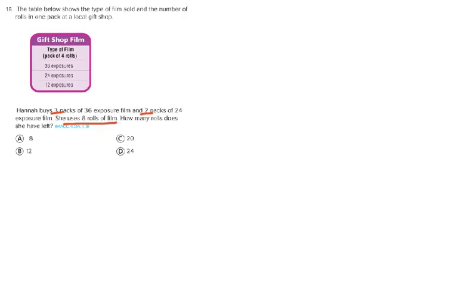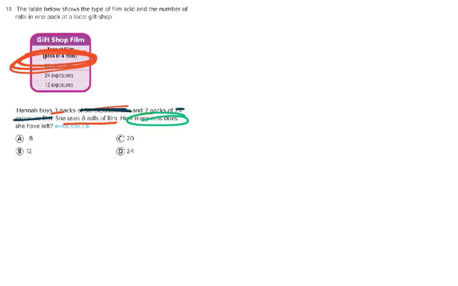Now, we had to use our table, and our table says that there are packs of 4 rolls. This is where a lot of you guys missed the beat here. Each pack has 4 rolls. I don't care about the exposure. I could care less about the exposure. What I care about is the rolls because it's asking me how many rolls does she have left.